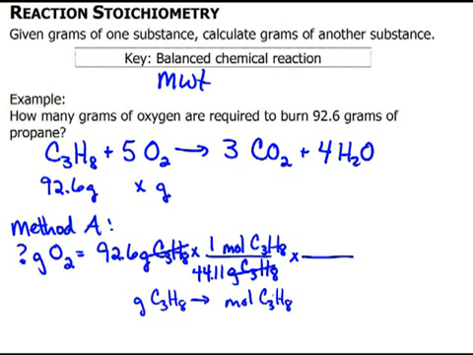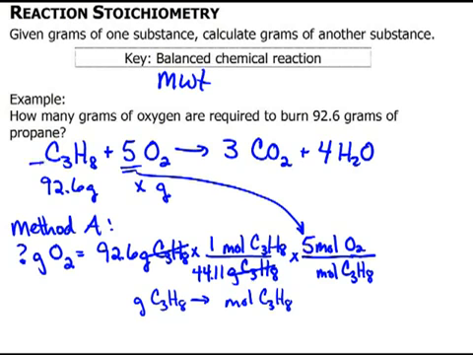I don't want moles, I want grams of O2, so I need to use the mole-mole ratio, and yes, that's the only way to get there. To change the molecule from C3H8 to O2 is the mole-mole ratio. So now I'm going to use the numbers from the balanced chemical equation. I see in front of the O2 is a 5, so I'm going to put that 5 there, and in front of the C3H8 is an invisible implied 1. Now if I were to stop there, I would have the moles of O2.